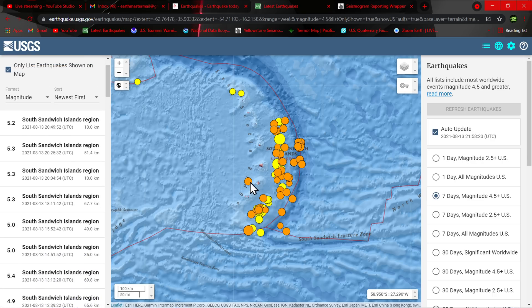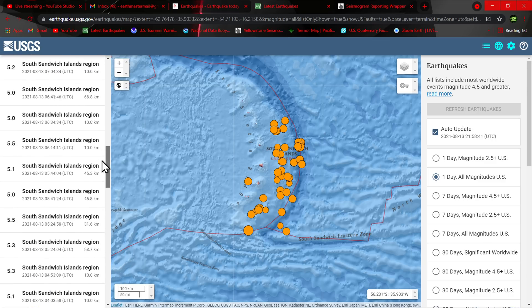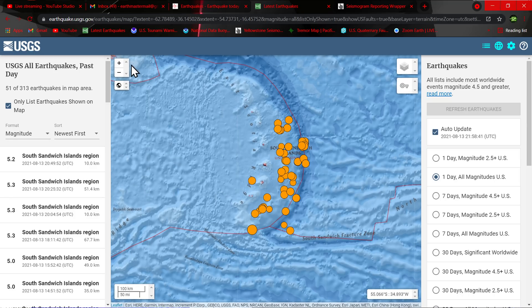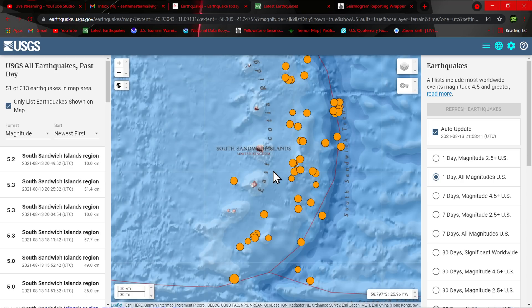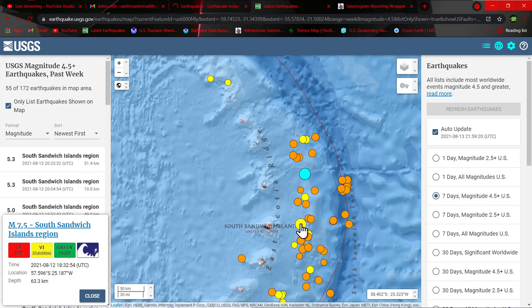Let's look at the last 24 hours — this only covers 4.5 magnitude and above. There's definitely been a lot more than these 51 earthquakes. Of course the 7.5 and 8.1 are beyond that 24-hour threshold the USGS uses, so we're just seeing aftershock activity. So far it looks like a 6.3 over the last 24 hours is going to be the largest aftershock. I don't really consider the 7.5 — could it be a foreshock to the 8.1? It's very possible, at about 50 to 75 kilometers separation.